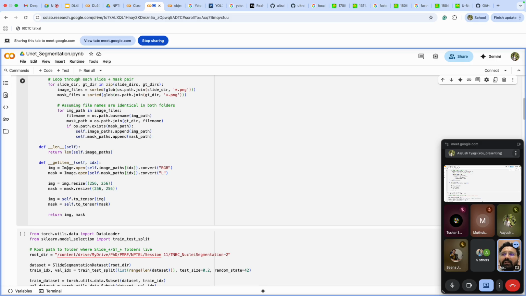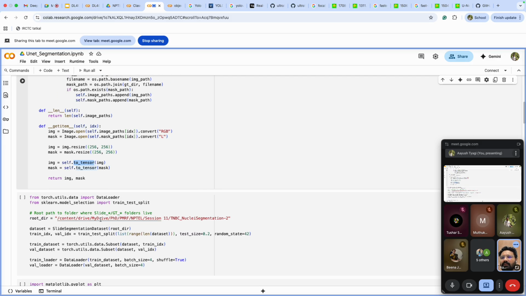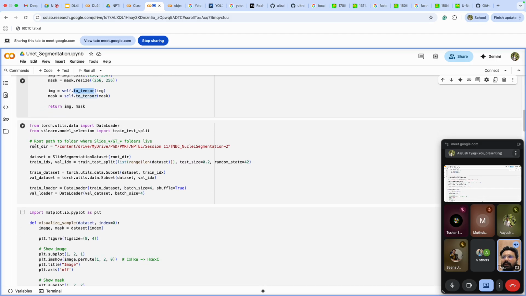For each image I am opening the path, loading it, and resizing everything into 256 by 256 dimension, and converting it to a tensor, because PyTorch expects the output of a data loader to be in the form of a tensor. You can either use the torch compose function, or directly convert it to a tensor. This is the path I'm providing.